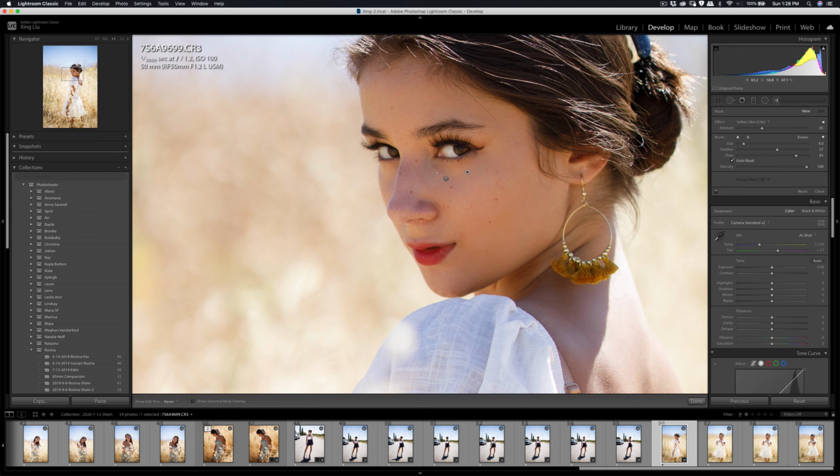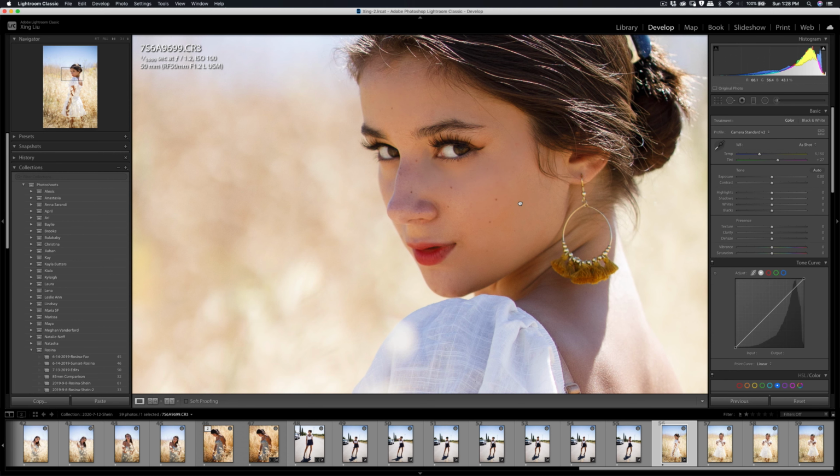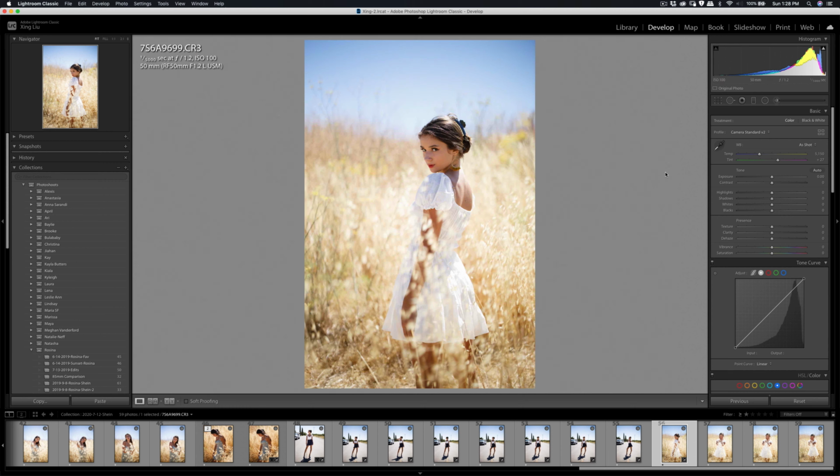After that, I'm going to brush the softness also. So overall the lighting is good.